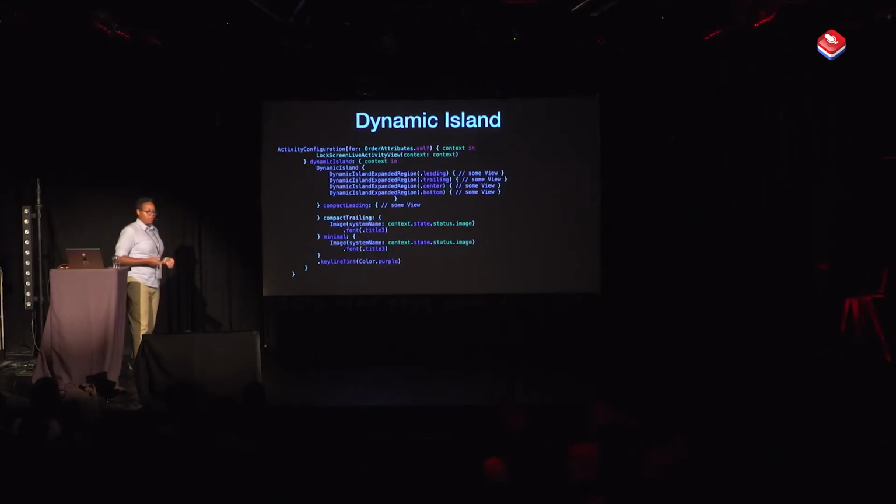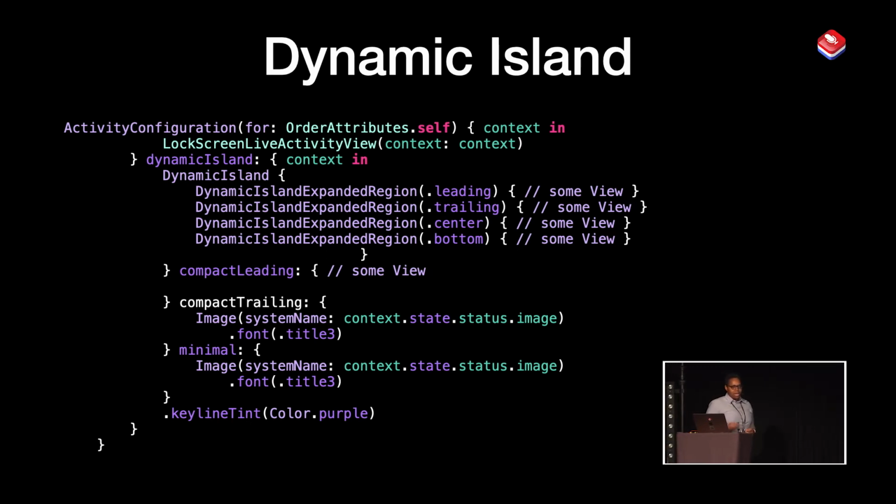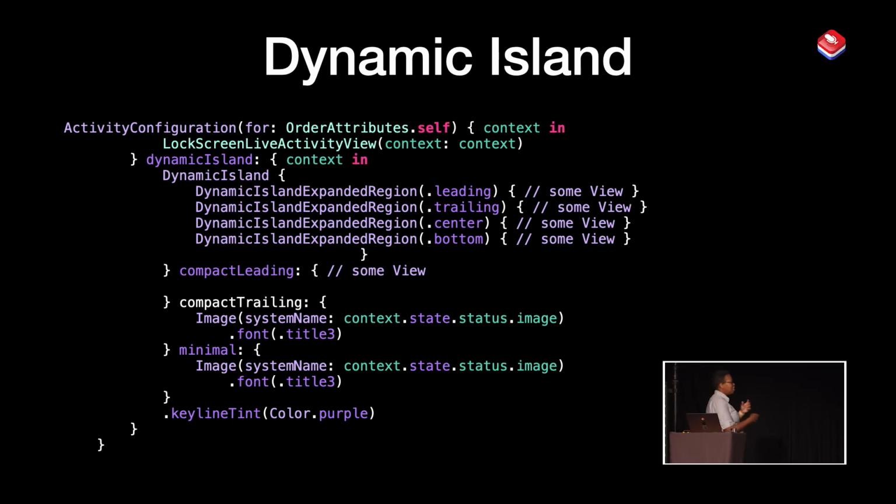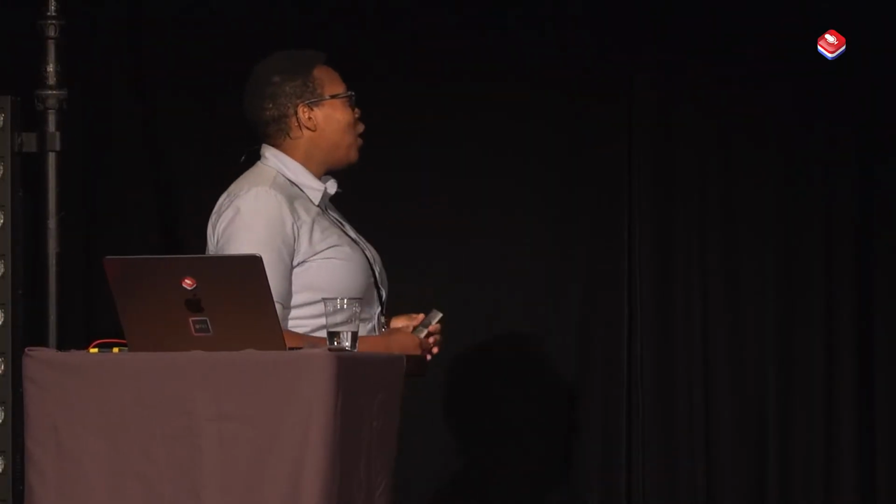So if I want to build a Dynamic Island, it's also simple. I have a context, which is the order of my command, so I have a status of the command. By switching over all the layouts of the Dynamic Island, I can get the image and replace it according to the status. So we have the expanded region. It's a big piece of code, and basically you are going to have the Dynamic Island where you have everything you want to display inside the views, with all the leading, trailing, center, bottom, and the expanded one, and everything related to compact displays, like leading, trailing, and minimal, the one I showed you before. And with some background, because they are black as a default value.